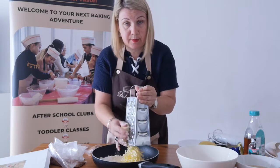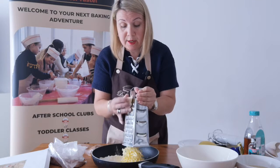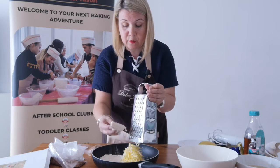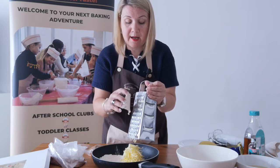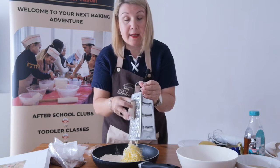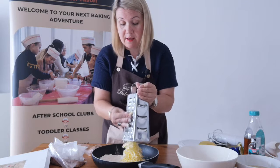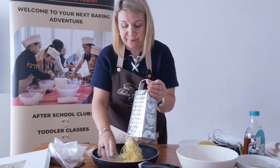It's a very simple task, but you need to be very careful not to cut your fingers. That's why the best way is to keep the fingers a little bit further from the grater. And again, if you're not feeling confident, just ask your parents and they'll be more than happy to help you.